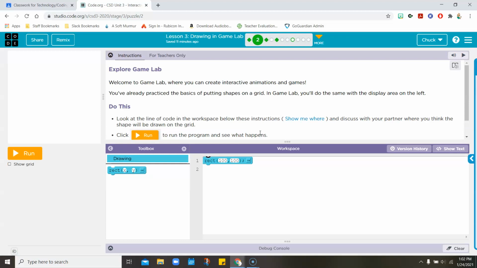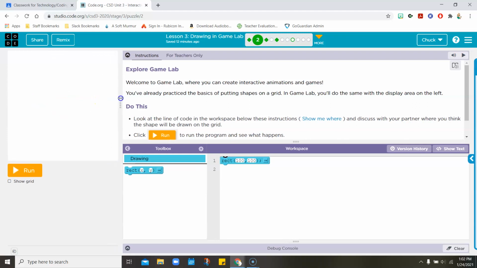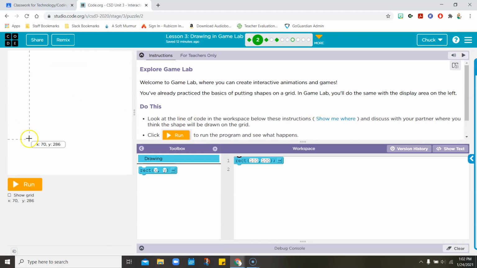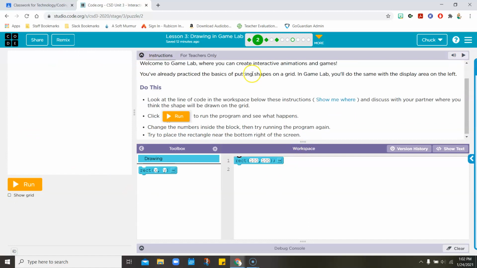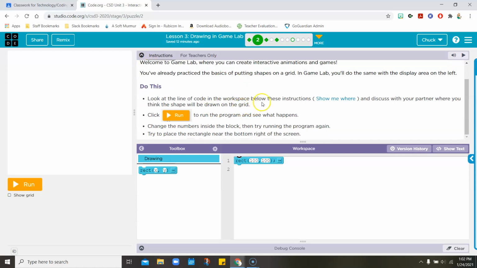Okay, so this is where it gets fun. Now the page is adjustable. So for example, this is basically your computer screen. Whatever program you write, the results of that program show up over here. Now for me, I like to make this part as big as possible, so I usually will drag this over as far as it goes. That gives me lots of room here. The other thing is that you're going to have your exploration window up here at the top. You'll have your toolbox always here on the left, and you'll have your workspace always here on the right.